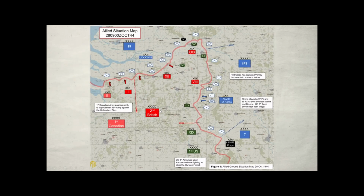Okay, the situation also unchanged, so around Venray then, enemy force counterattacks across the Peel Marshes successfully opened a bridgehead at Michael on the 27th of October 44. Friendly forces were unprepared for this offensive, and thus enemy forces were able to gain a strong foothold. Air activity following this morning was also fairly low, although it did pick up with the improved weather. Friendly forces then, so the main effort remains Operation Aimtree, which is, as previously discussed, the drive to get rid of the Germans from the western side of the Meuse.